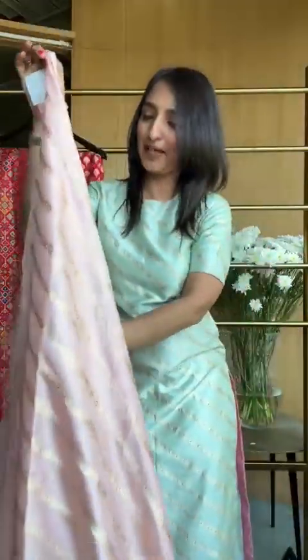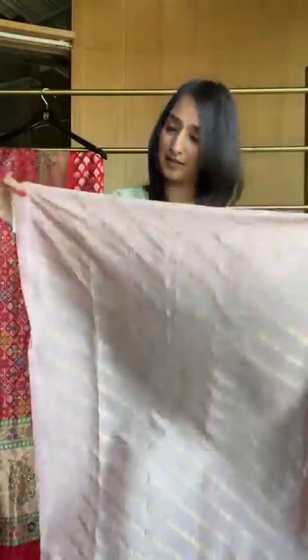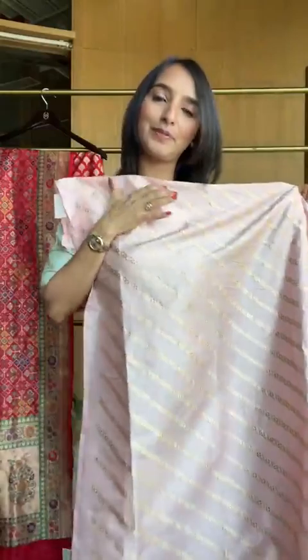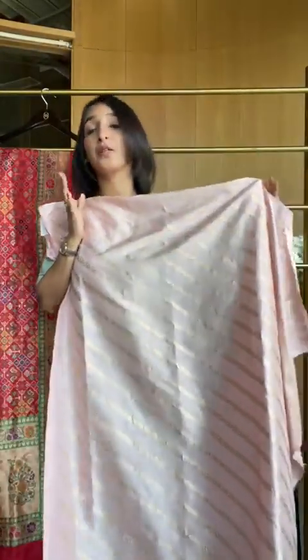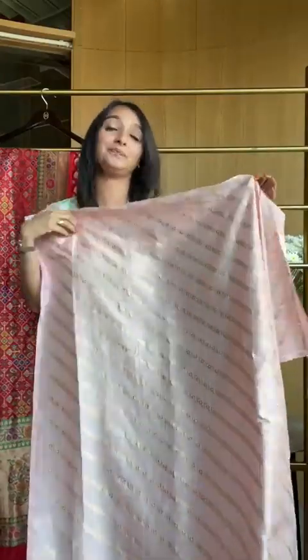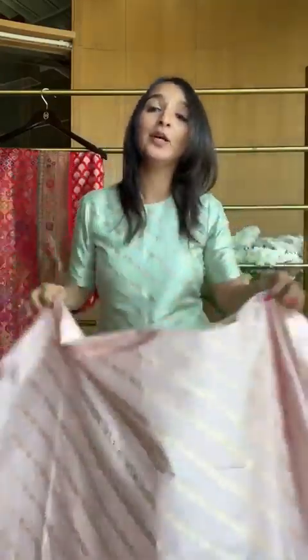This kind of pink spells out spring, spells out the season we are in. It's katan, so there's that sheen, that grace — absolutely formal and beautiful but very, very subtle at the same time. Wear pearls with it. Wear pink. Wear diamonds. Wear a lot of jewellery. Wear no jewellery. That's the whole thing about Banarsi — you can just keep it as is. Because in itself, really, these are heirloom pieces. A fabric like this will just last you forever.